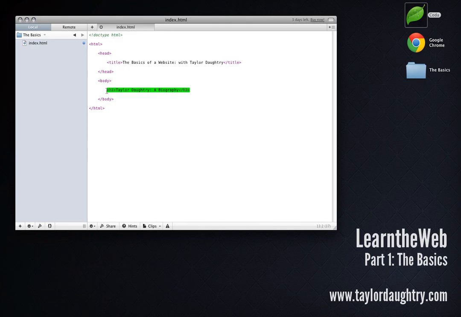And all you need to know about these is they just emphasize important areas. If you have a title of an article that you wrote, that might be in a header tag. The main title of your site will probably be in a header tag. Important things like that. So now that we've done that, let's keep going. I've added a space. You don't have to put a space here, but I do it once again just for you guys so it's easier to see on the video. And I've opened a paragraph tag, that's what these are, and it's closed it for me automatically with Coda. And this is, like I said, paragraph tags, and what these do is kind of create blocks of text for you to work with.